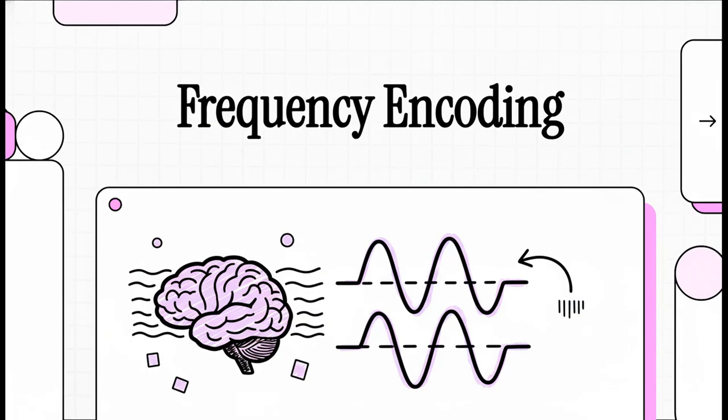All right, so we've successfully used a magnetic gradient to pick out one single 2D slice of tissue. That's a huge step. But that's all we have, a slice. We don't have an image yet. To actually build that picture, we need to talk about a really crucial process called frequency encoding.